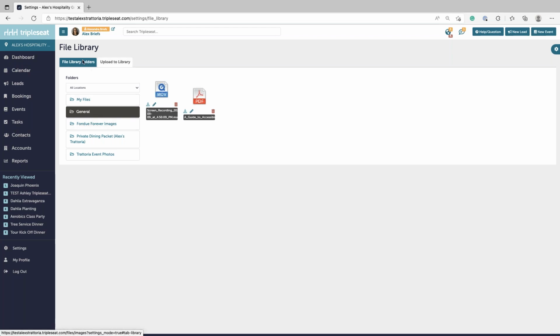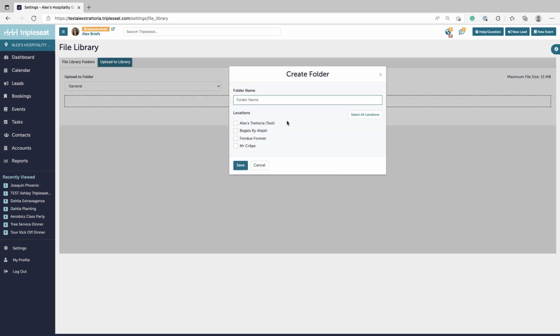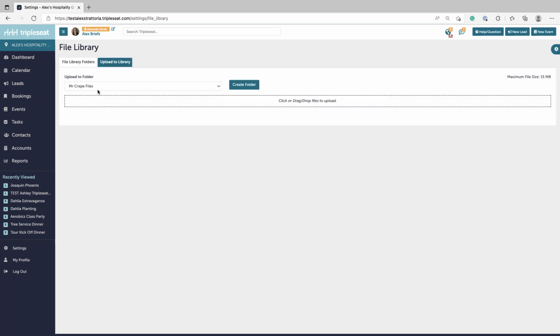To create an entirely new folder, you would come here to the tab that says Upload to Library. And maybe I want to create a new folder just at Mr. Crepe. The kinds of files I'm going to upload here are going to be specific to this business. So I'm going to make the title as such.